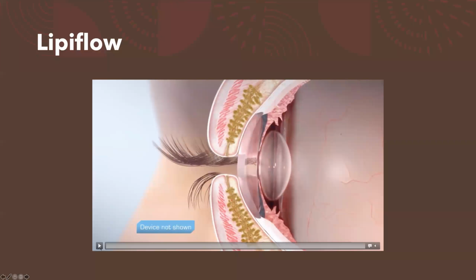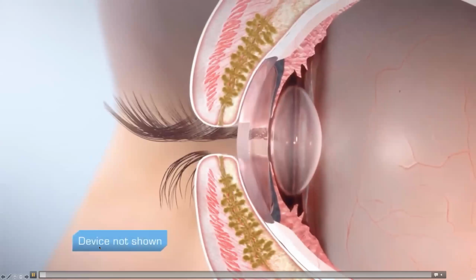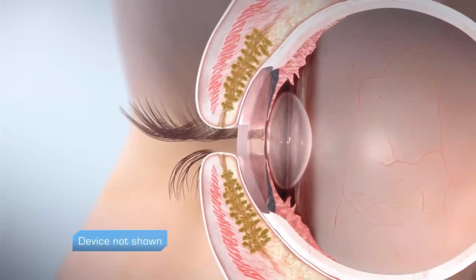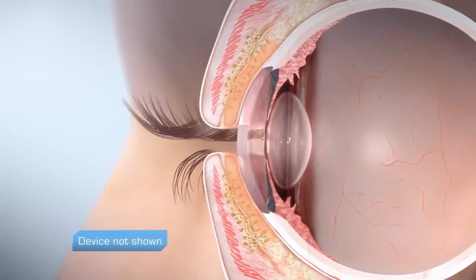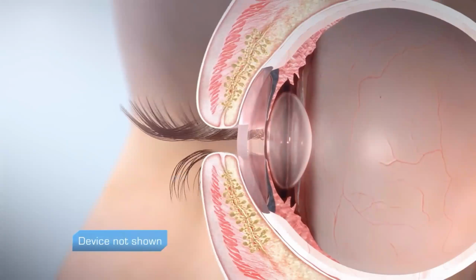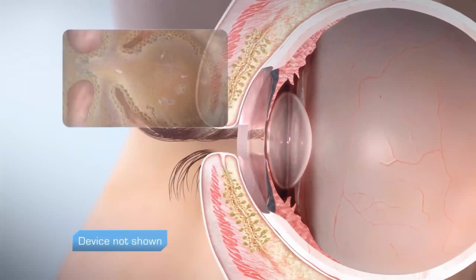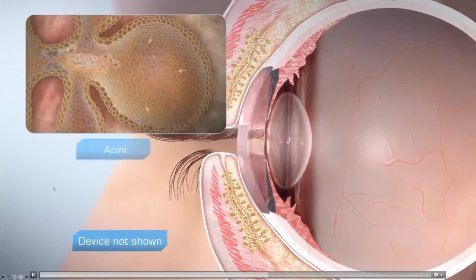Next, we have LipiFlow. Again, this is a very advanced therapeutic from Johnson & Johnson. In this picture the device is not shown, but in all the other situations you apply heat from the anterior part, whereas here the heat is applied also from the posterior part of the lid, and compressions are manually given to express out the meibum from the acini, which you can see more clearly in the picture here.